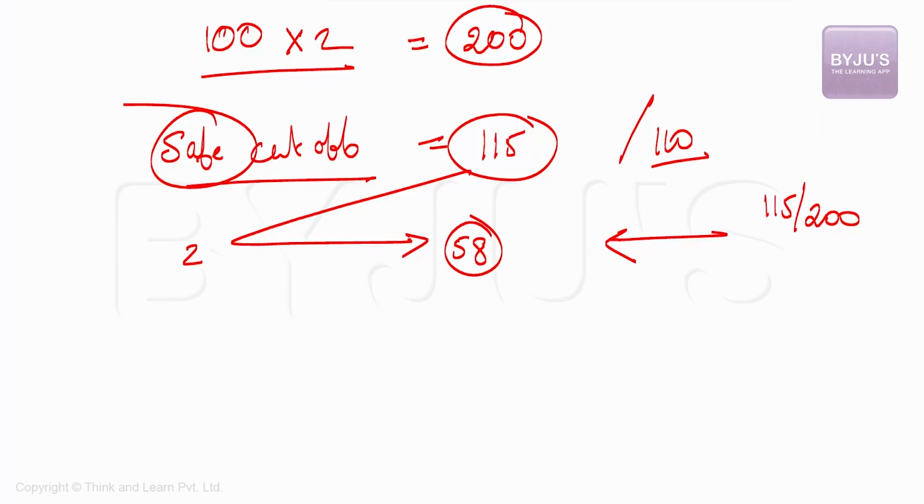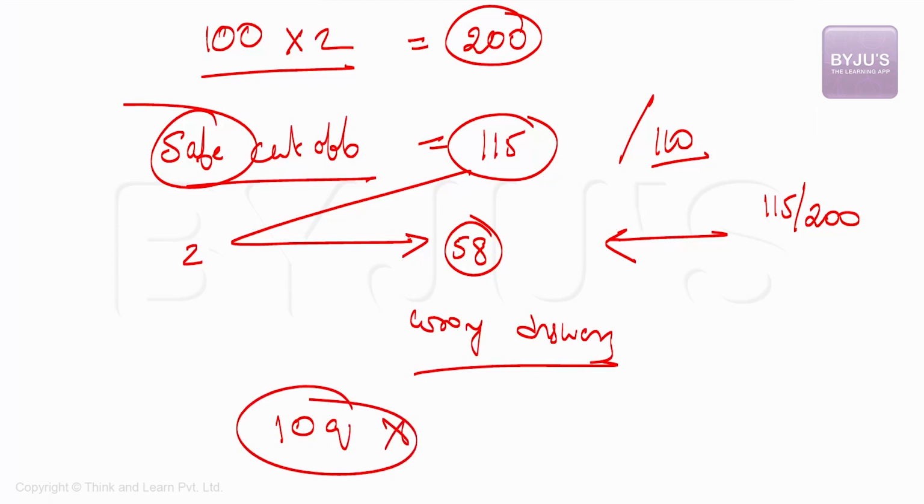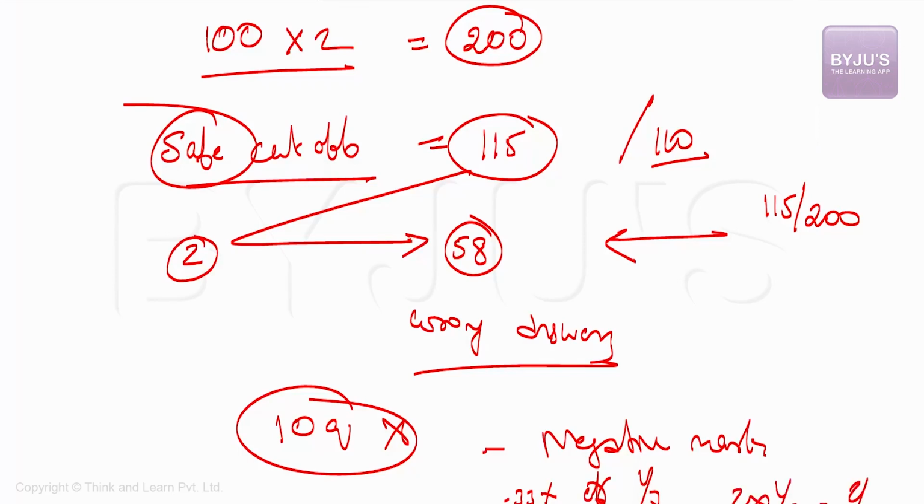Now, if you don't get everything right, you'll also get some wrong answers. Okay, now imagine you got 10 questions wrong. You attempted 58, but 10 questions were wrong. Now the villain of the story comes. Who's the villain of the story? Negative marks. Now, how much is the negative marks in UPSC? 0.33, or 1/3 of the marks of the question is deducted as negative marks. Now, every question is carrying how many marks? 2 marks. So, 2 into 1/3 is equal to 2/3, or 0.67. So 0.67 marks are deducted per negative answer.